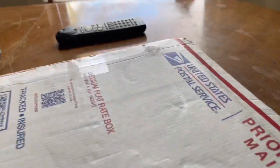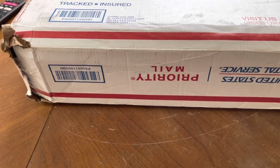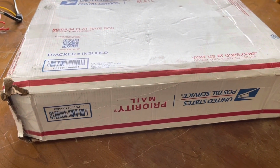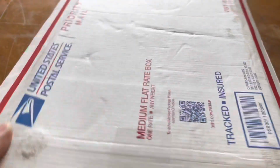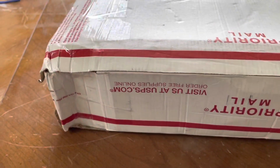I guess they're trying to get the medium flat weight. But if obviously the item don't fit in the box, what makes you think to ship it? The sad thing about it is they're the ones that are actually gonna lose money when I go and open up the case, because obviously now, if it wasn't for parts already, it definitely is for parts now. There's no way I can see this surviving.